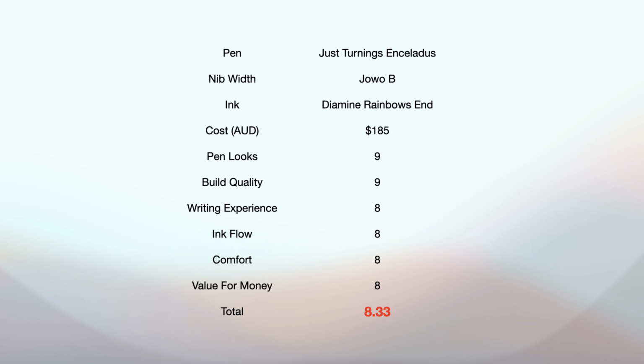So that means the total score for the Just Turnings Enceladus in Brooks Blank Golden Blue Jay with Diamine Rainbows End is 8.33 out of 10.